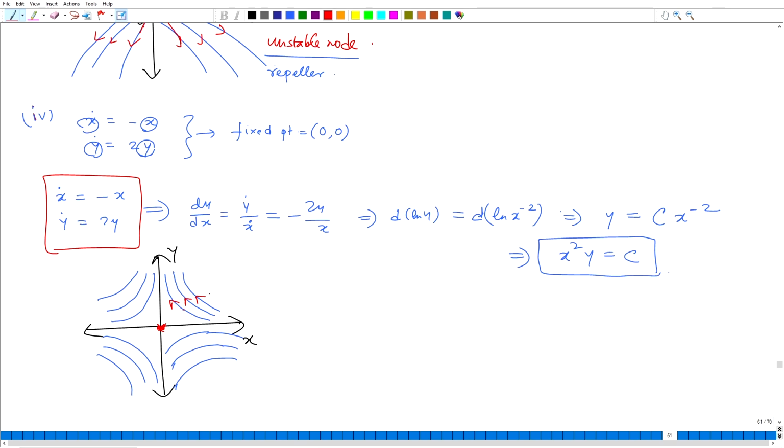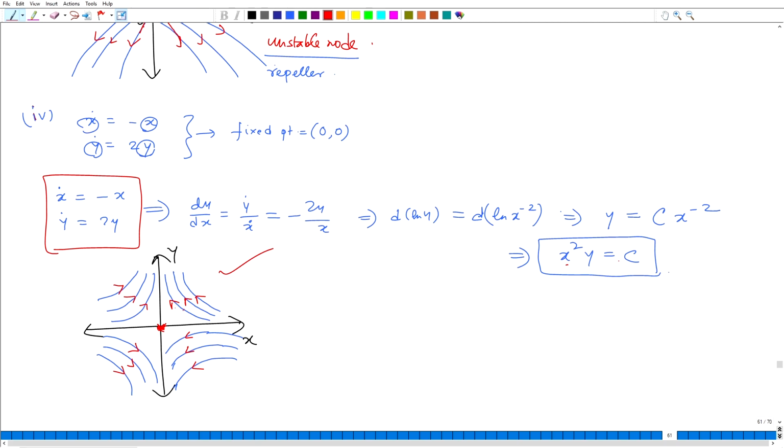So, this type of thing. I am now going to explain why they are like this. First of all, do not confuse them with hyperbola. Okay. So, they are not hyperbola, they are some curve x square is equal to 1 over y, or some constant by y, or y is equal to c by some x square.